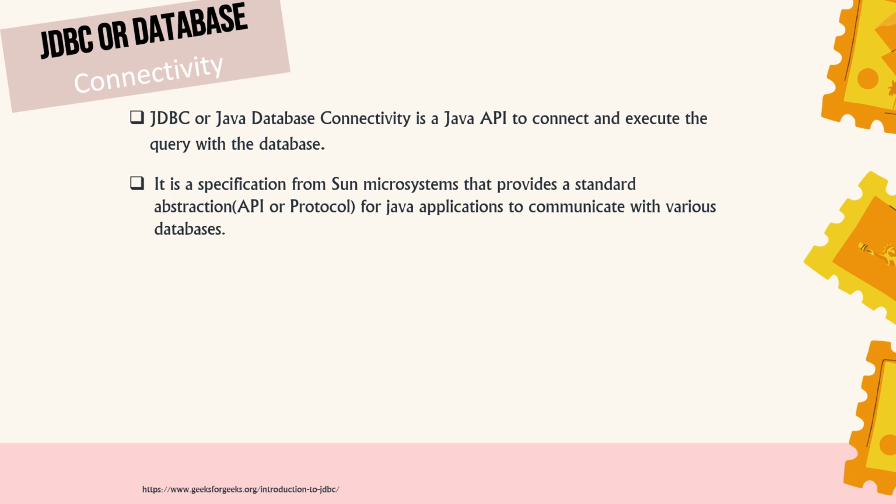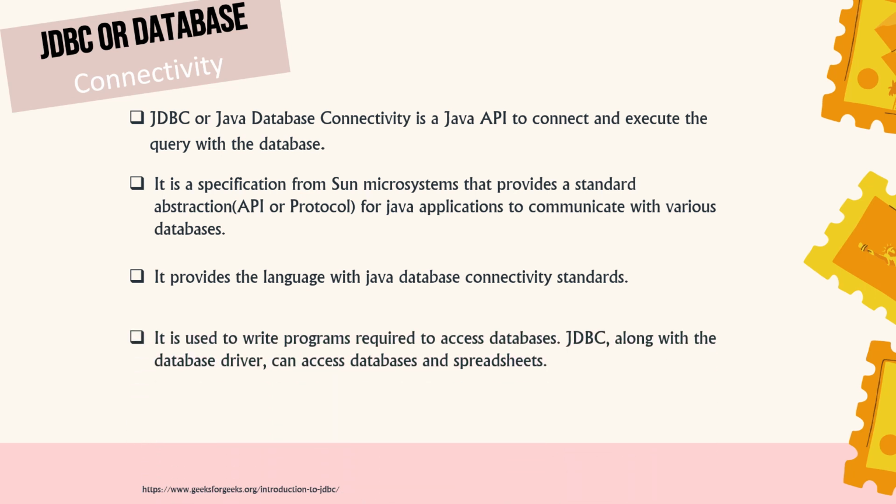It is a standard specification from Sun Microsystems that provides a standard abstraction, API or protocols for Java applications to communicate with the various databases. It provides the language with Java database connectivity standards. It is used to write programs required to access databases. JDBC, along with the database driver, can access databases and spreadsheets.